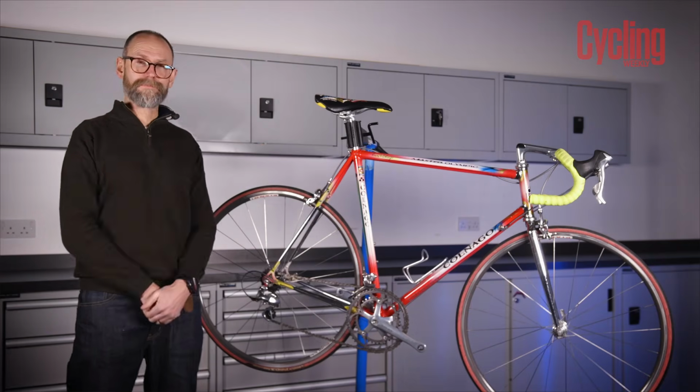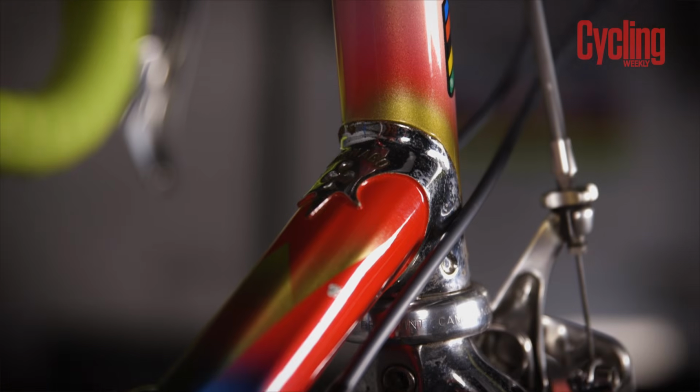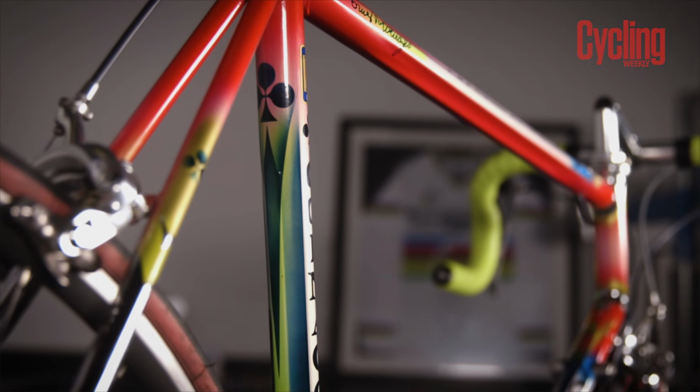I'm not so sure. Whereas a steel bike will last a lifetime if it's properly looked after and cherished, as it should be. And when it does come to the end of its life, it can just be recycled. It's not going to end up in landfill or even worse, in the sea.